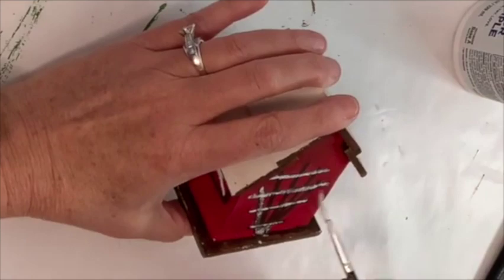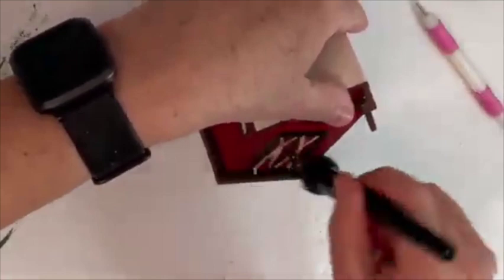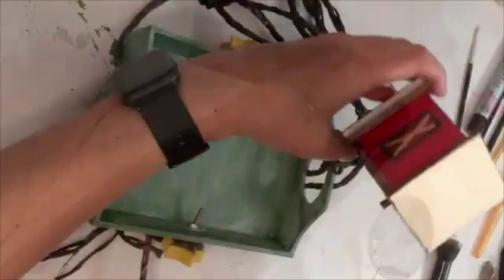I am using a very soft little cheap makeup brush, like from Dollar Tree, to do this kind of distressing. It is so nice because the little bristles are so wispy. So I just want to mention that in case anyone's looking for an option other than a chippy brush.